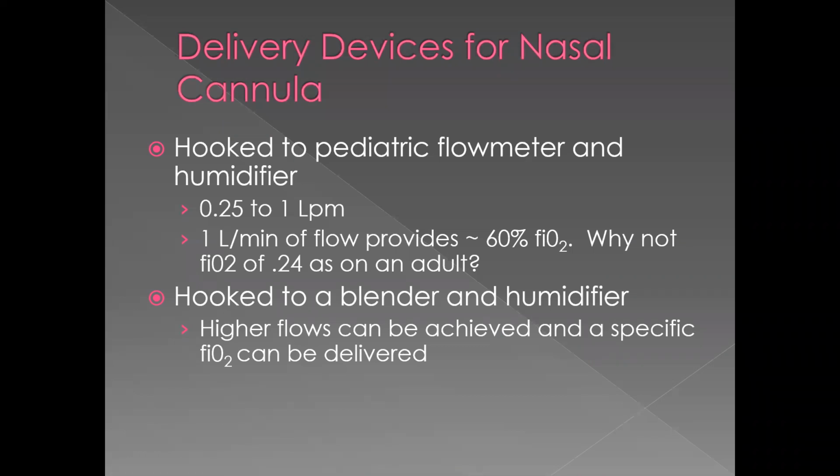You can use a nasal cannula. There's pediatric flow meters that you'll see in NICU and PICU where they go up to like 2 liters a minute and that's it, or they'll go up to 5 liters per minute and that's it. So the most you can get is like 0 to 5 liters. And then there's of course bigger increments. So if you want to give 1/4 of a liter per minute, like 0.25 liter per minute via nasal cannula, you could do that.